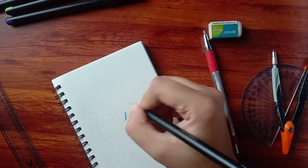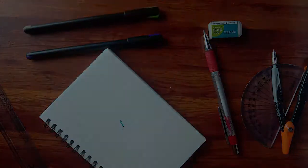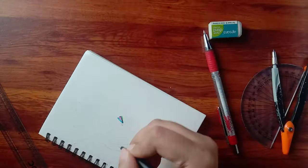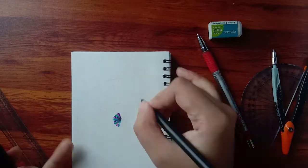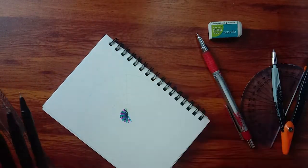Now, take the color pens, start making the petals in the smaller circle. You have to keep changing the color of the pen after drawing each petal. Follow the smaller grid and complete the circle by alternating the colors.